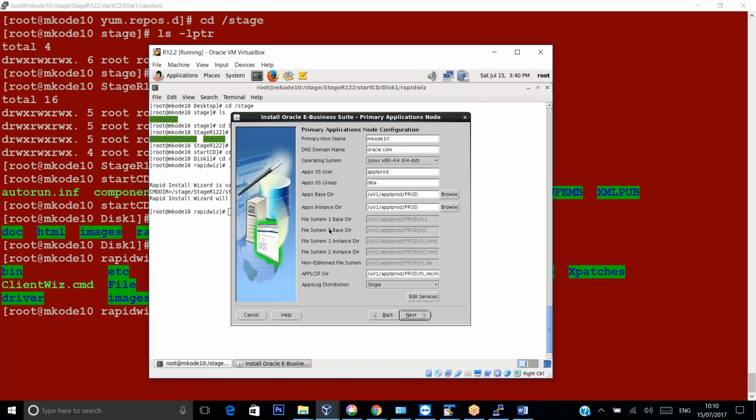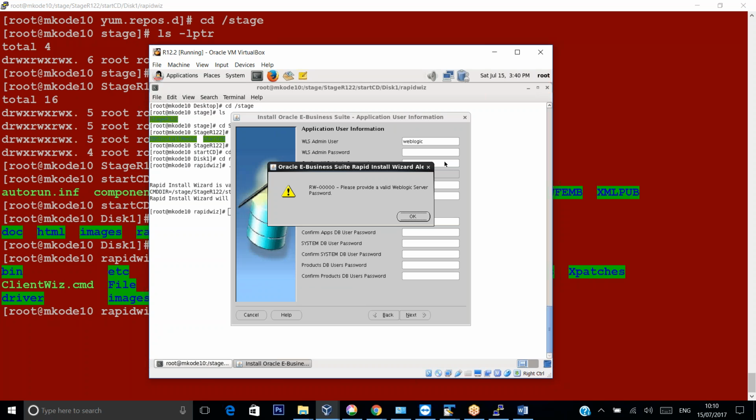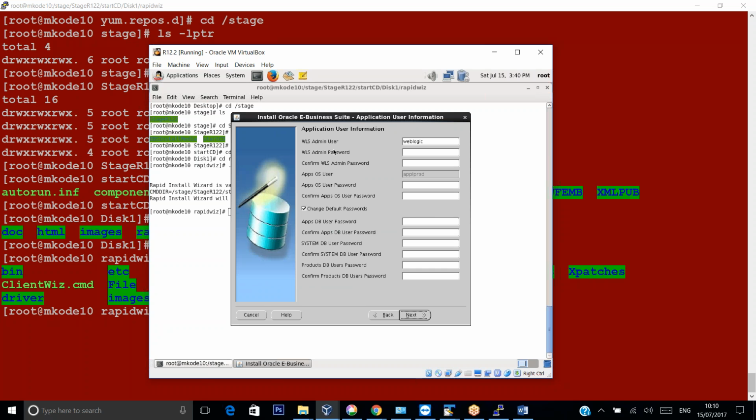Okay, so in the next step, WebLogic, the username is this one, and you need to provide the passwords here. And here, the apps OS user password.